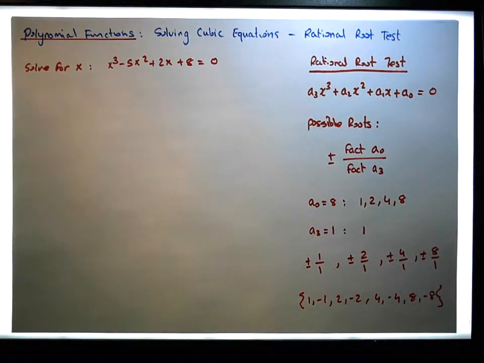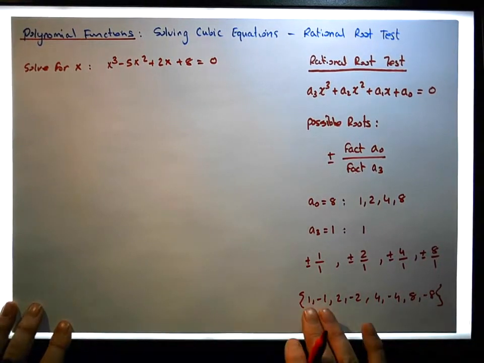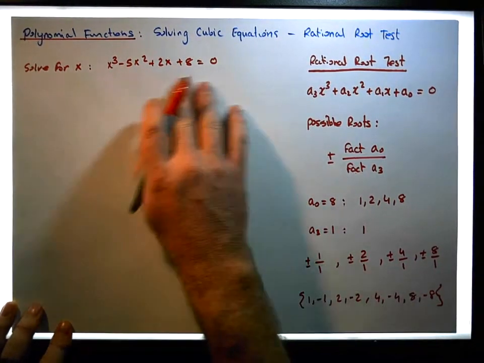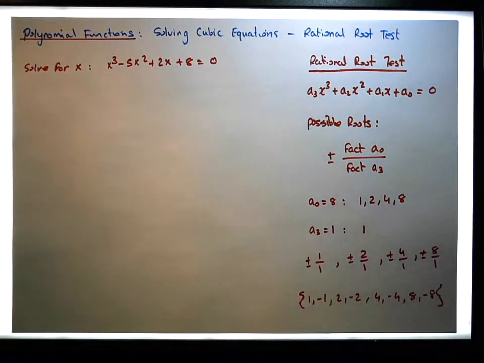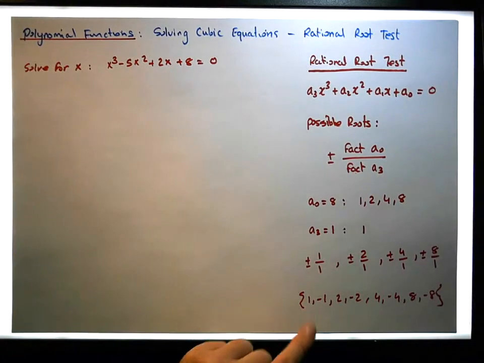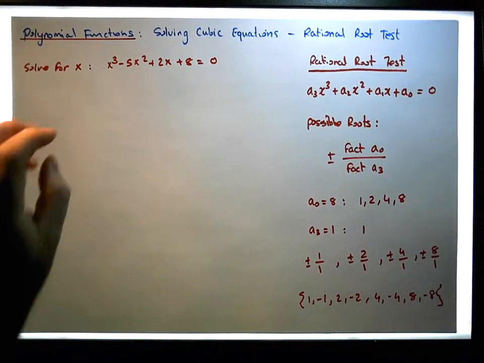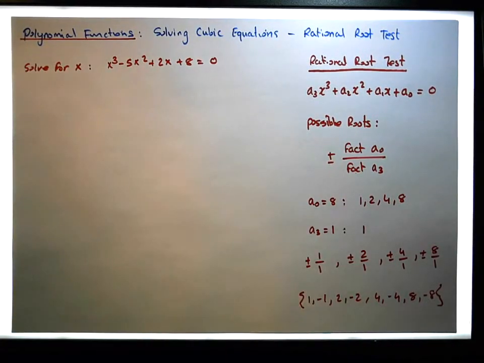We're not going to plug them all in. We could, and it wouldn't take too long to plug these 8 values in to see which ones are roots. But in this exercise we're just going to find one of these numbers that solves the polynomial, and then we know that if that's a root, then x minus it must be a factor. We're then going to factor this polynomial using the division algorithm, or using division.